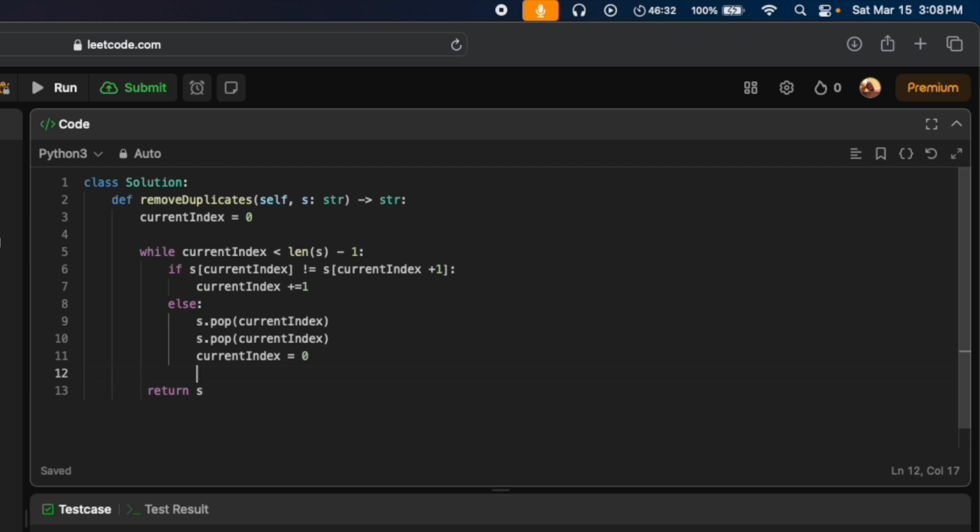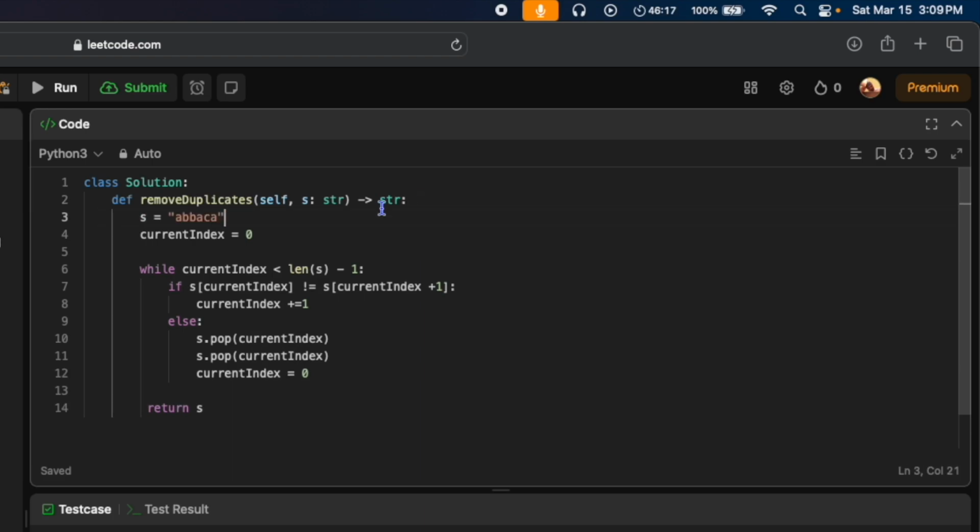So let's take a look through this. Let's grab this so we don't have to go back and forth with the camera. I don't have to grab another example. Current index is 0.